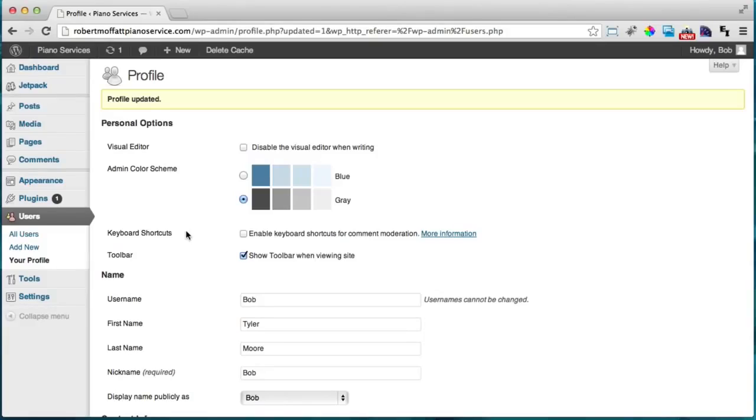But just to make sure everyone's on the same page, we need to do a few preliminary checks before we start building a website. So the first thing that we need to do is make sure caching is off. What caching does is it helps speed up your website, but sometimes you don't see the changes that you're doing. So on your home page, let's say you write something new, you keep on clicking refresh. That's because you have caching enabled.